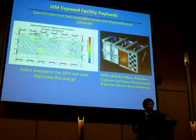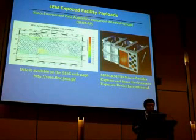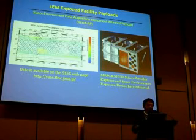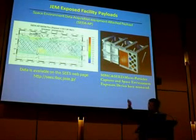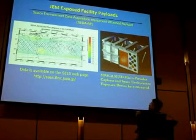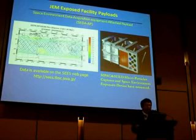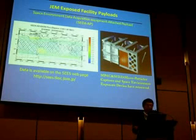Another example is also an exposed facility payload, which is monitoring the space station altitude. I'll show you the data of the electron density around the space station altitude, which is 400 kilometers high from the ground. Maybe you can see the South Atlantic anomaly. It's a region of high energy particles at very low orbit. The yellow part over South America shows the anomaly, called the South Atlantic anomaly. This data is open to the public through web pages, so you can see the everyday data at this website.